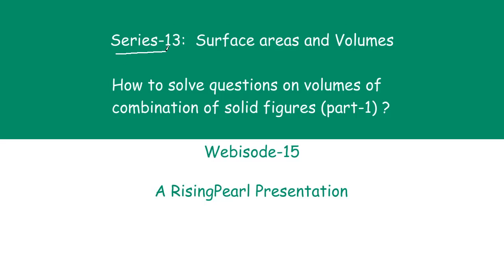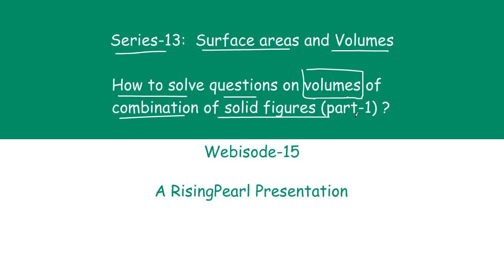This is series 13 where we're learning a great deal on surface areas and volumes. Friends, this is webisode number 15 and today we are going to focus on how do we solve questions on volumes of combination of solids. This is part 1. Now you should recall in the last 5 episodes we looked at how to solve questions on surface areas of combination of solids.